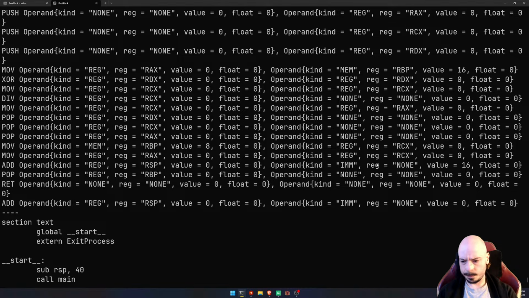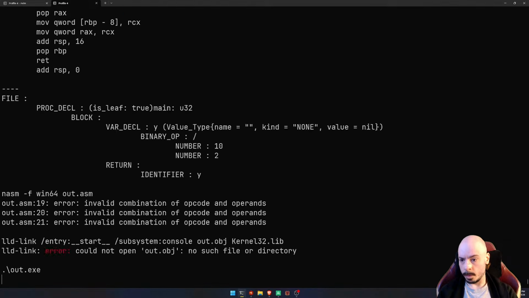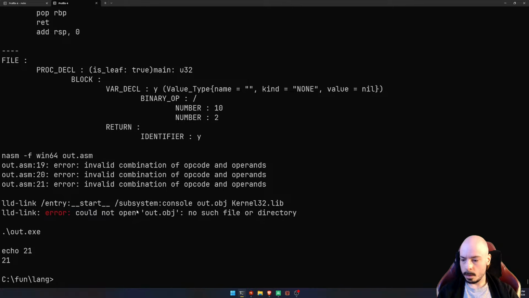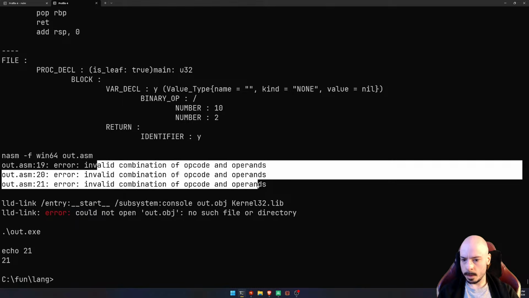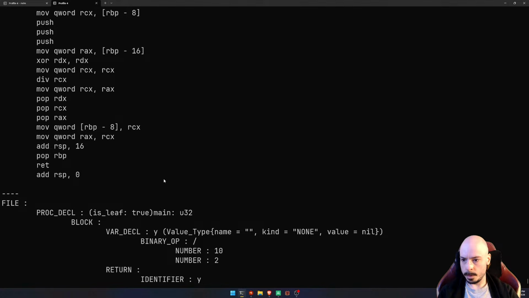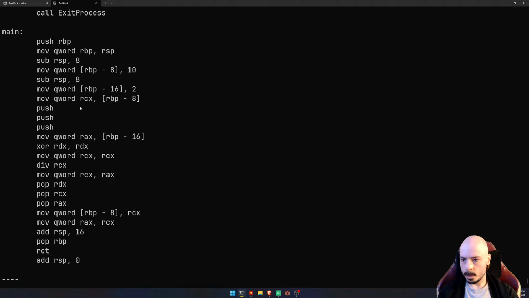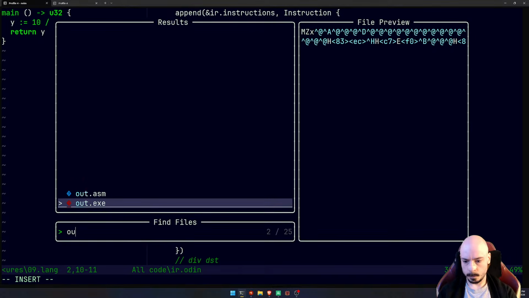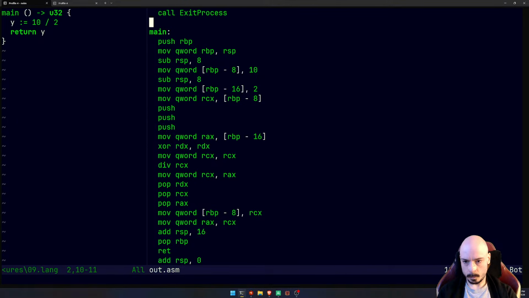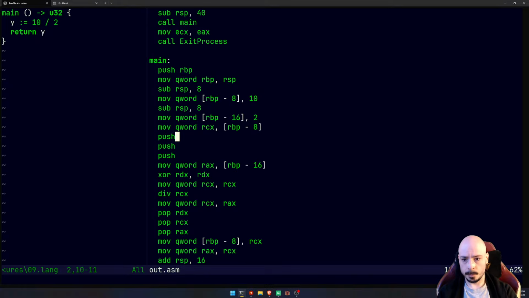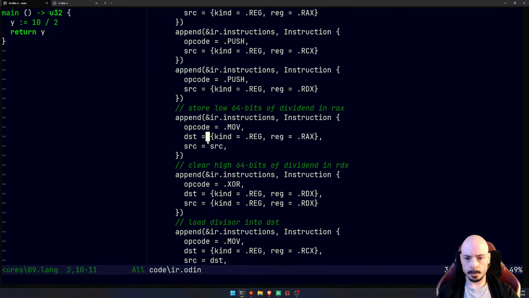I feel like this is not the right thing. 21. Yeah, well, that's obviously wrong. Invalid combination of opcode and operands. Okay, let's have a look at that. 19. Oh, we're just pushing nothing.